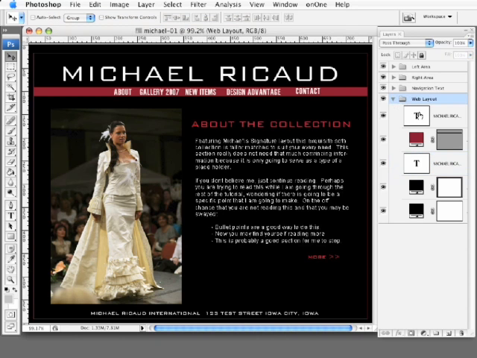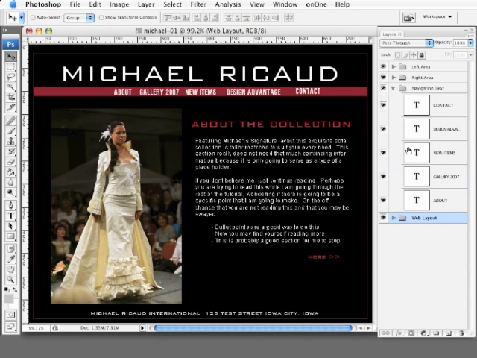I've kept my web layout. Here I have just a series of text layers. One at the top, one at the bottom. I have a nav bar that I'm using there. I have a black shape with a stroke. And this is the overall canvas. Now, in another folder here, I have the navigation text. That happens to be the navigation text that I'm using for the web.